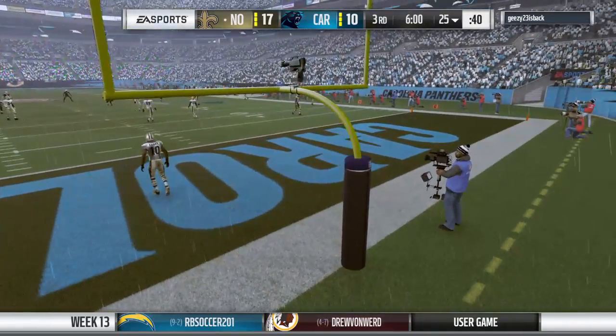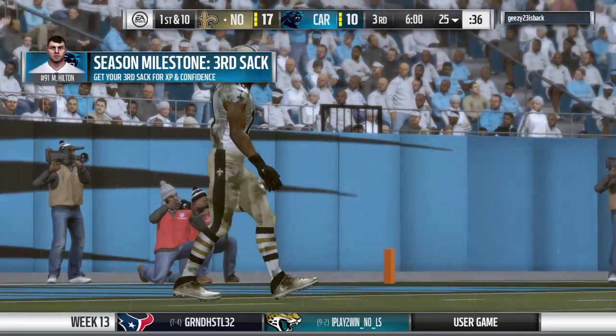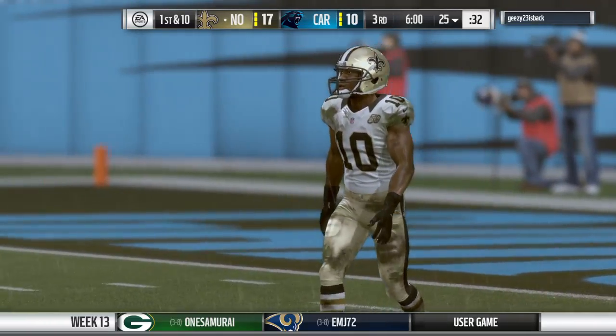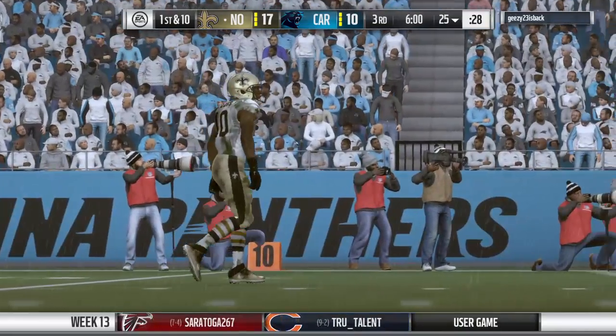And they will not get a chance to return this one as it's through the end zone for a touchback. Out come the Saints now. They'll go on offense first here to begin the third quarter. They have the lead. Now they'll be looking for some separation here as we begin the third quarter.